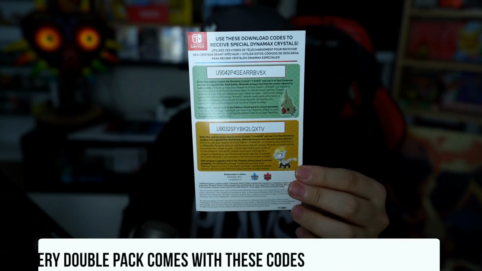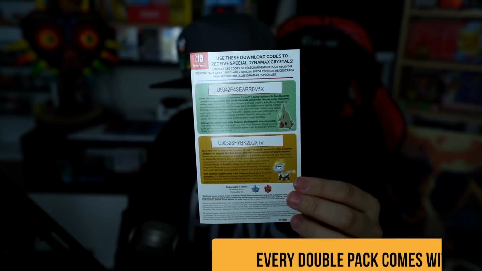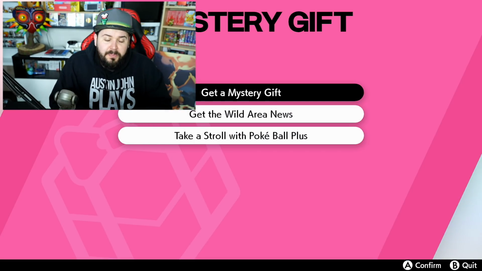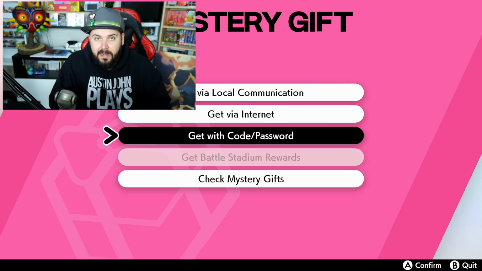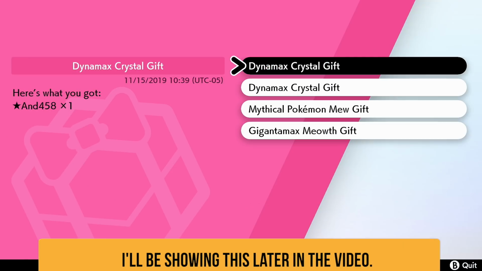It also comes with this. This is an actual card of 2 codes, and the codes give me Dynamax Crystals. The Dynamax Crystals are actually very strange items. The items are Star and 15 and Star and 458. I don't know why they're called this, but when you go into the mystery gift options and you go into input code, from there, you can choose to input the code, and then you're gonna get these items, and it's gonna go into the other items category. The same category where you're going to be finding the rare candies, the experience candies, and the held items.